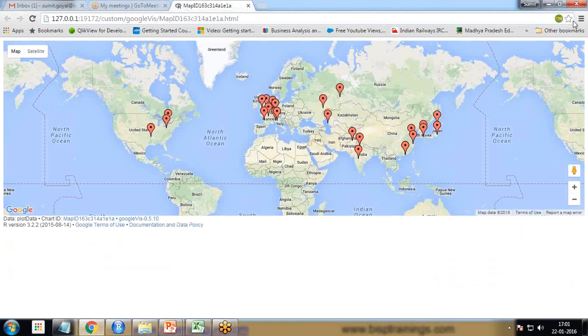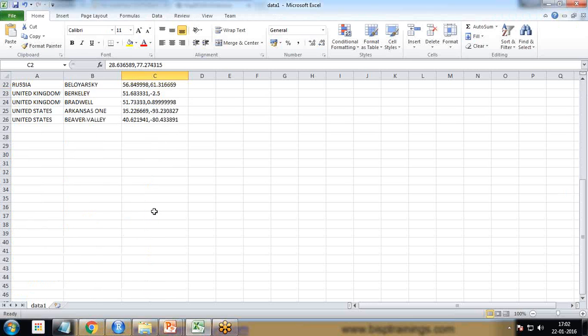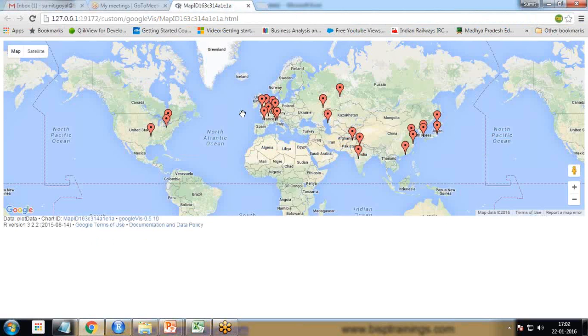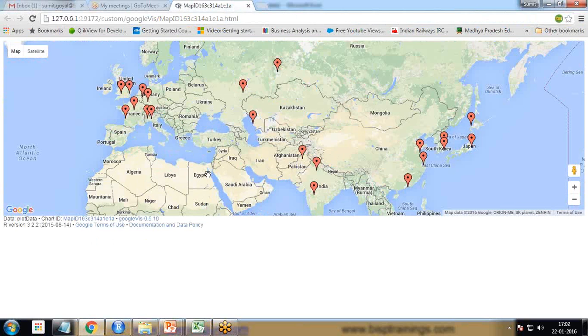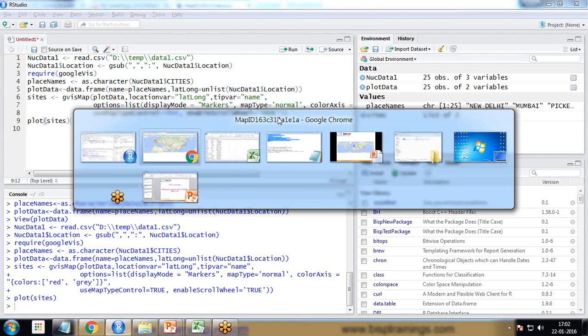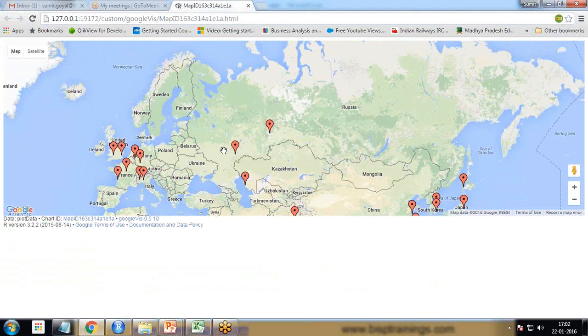So a Google map has been loaded, and you can see all the 25 data points on the chart. Because we have set enable scroll wheel is equal to true, whenever I scroll my pointer on the chart, I can scroll up or scroll down as required.